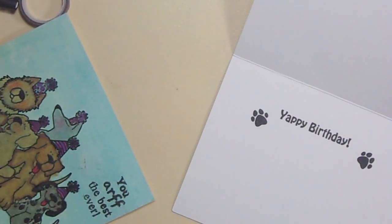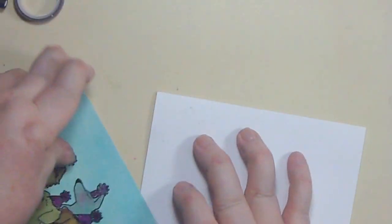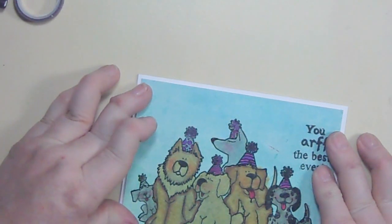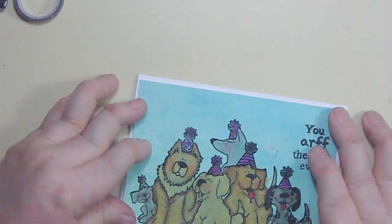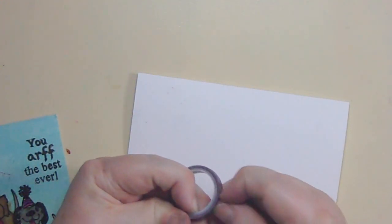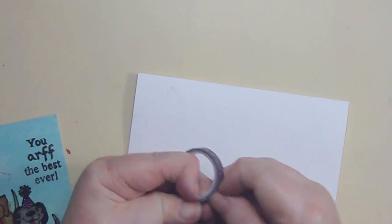Alright, so we have our inside stamped, and then our outside, I'm going to be putting this on. I'm not going to put this on dimensionals, I don't think, but I do think I want to brush a color underneath, maybe. I don't know. Maybe I'll go around the outside with that washi tape. That sounds like a plan. You know how you always have this washi tape and you just don't have a plan for it? Well, I put it on envelopes, as you know, but there's always something else you could do with it, so let's come up with a plan. And this is our plan for today.